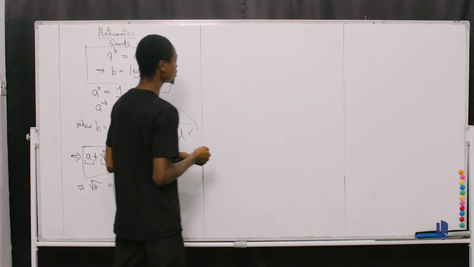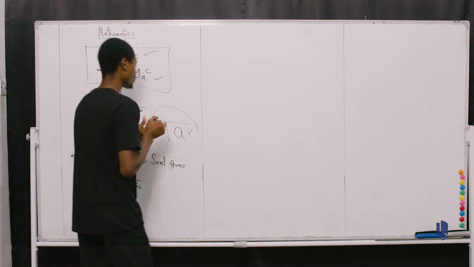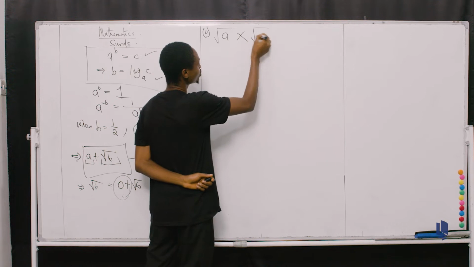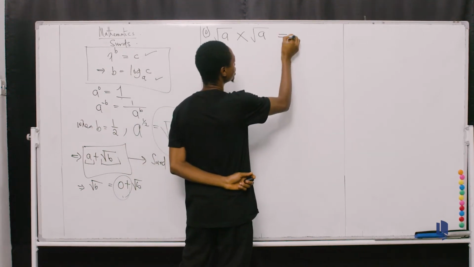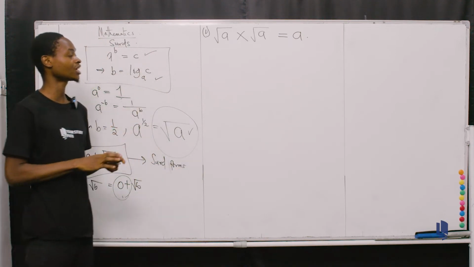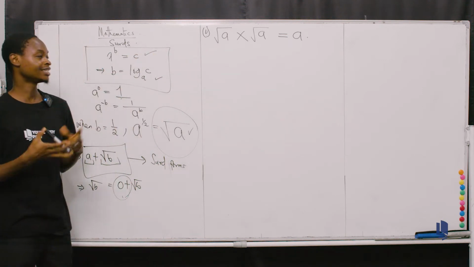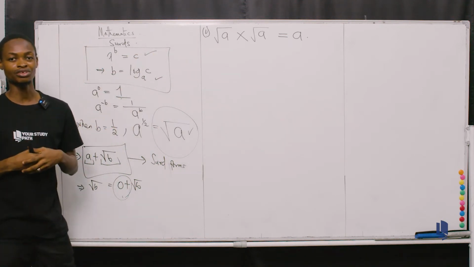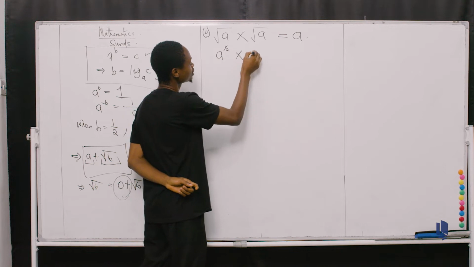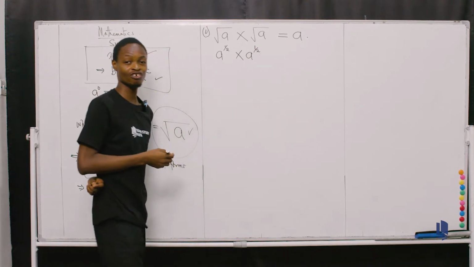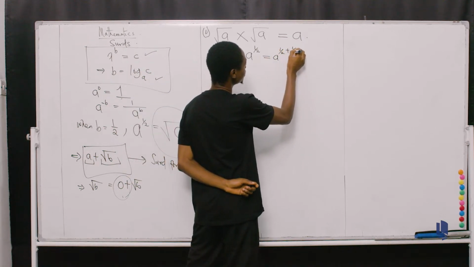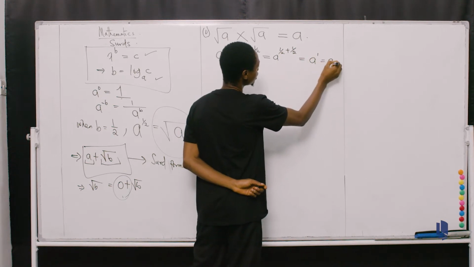Now, let's look at some basic important operations. First off, we know that if I take the surd of a and multiply with the surd of a, my result will simply be a. Whenever you multiply two surd forms such that the inner values are the same, then your result will simply be that inner value. How do I know this? Because this is a raised to power half times a raised to power half. And of course, by the law of indices, when the base is the same, we add the power. This will give us a raised to power 1, which is a.